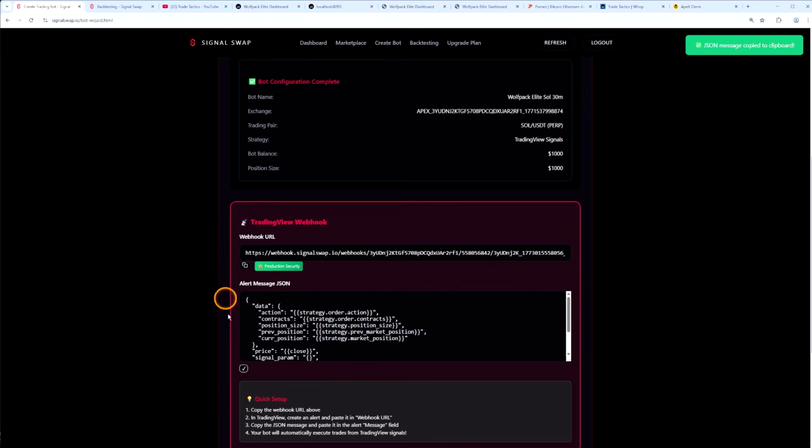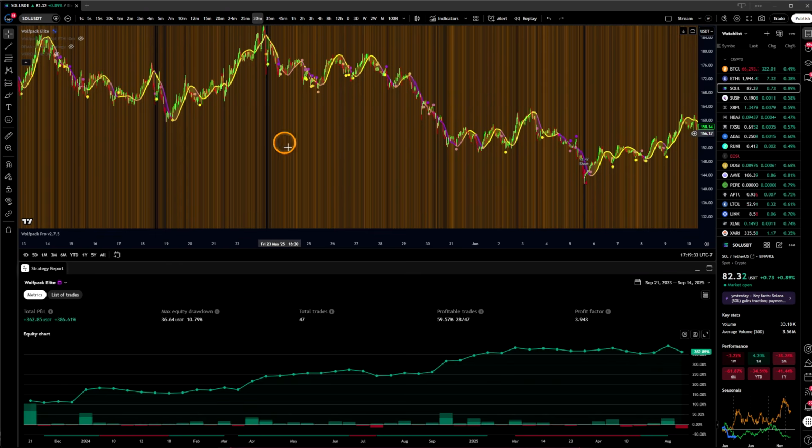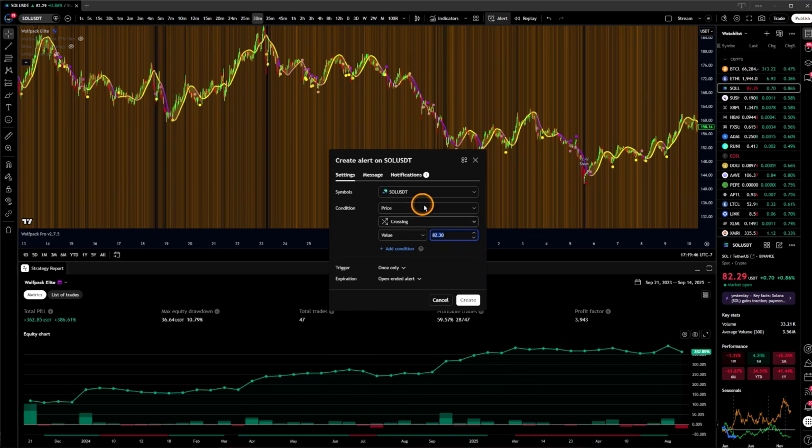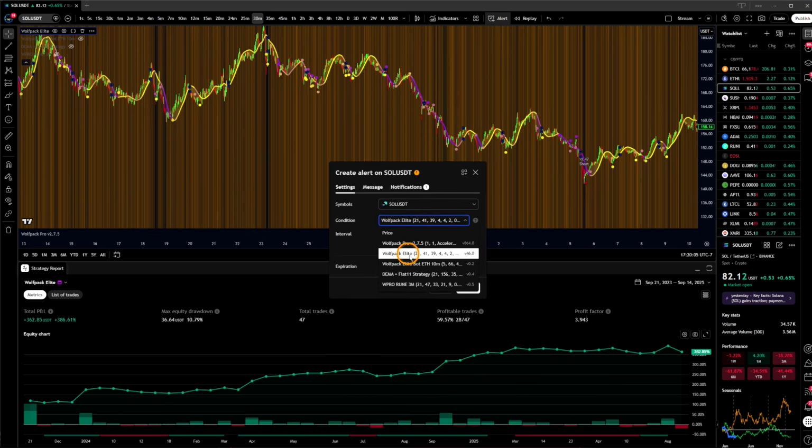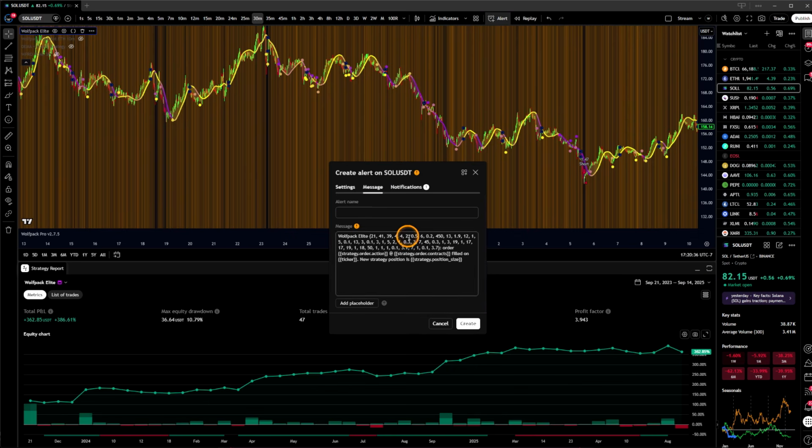So if I copy the alert message and I create a TradingView alert, so I have my bot configured the way I like it. I'm on the chart that I like. This is what's going to create the alert right here, these settings that I have on screen. So if I create the alert using those settings, I can select the trading bot that I have here, and I just have to make sure I select the same one that I've tuned it for. And I'm just leaving this as an open-ended alert, although if it expires, you'll have to come back and remake it. So this will last forever, and don't create it yet. We have to edit the message.